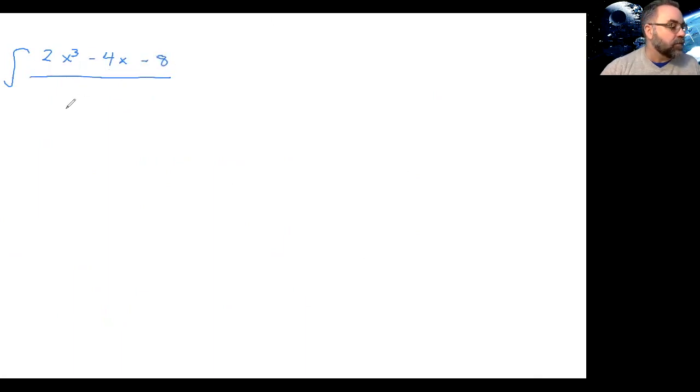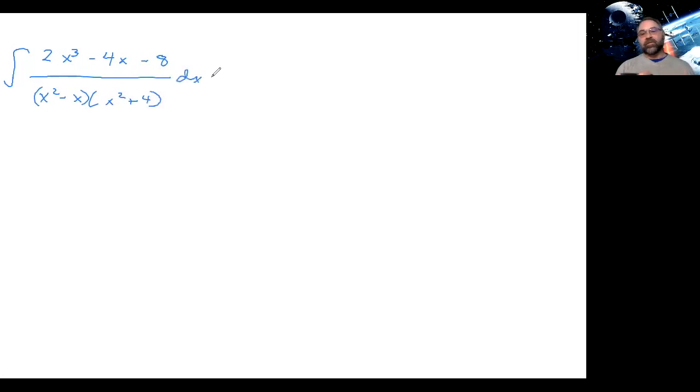Okay, what happens if the factorization of the denominator has a quadratic factor and is not a repeated linear factor? Well, then you have to use a linear numerator. So let's take a look at one like that. Here we go. I've got 2x to the 3rd minus 4x minus 8. And look, they've already factored the denominator mostly for me. That was convenient. Saves us a little bit of work.